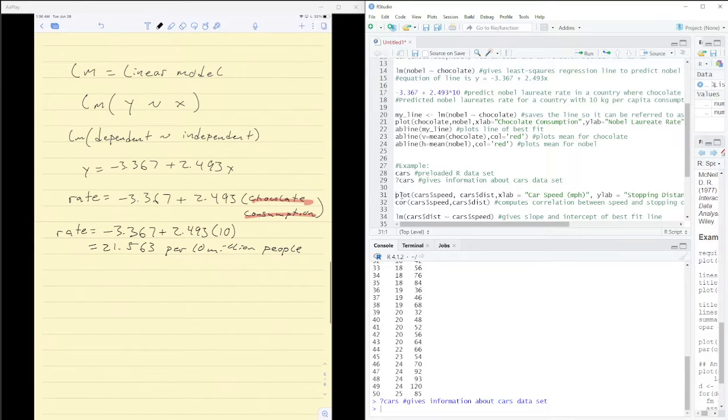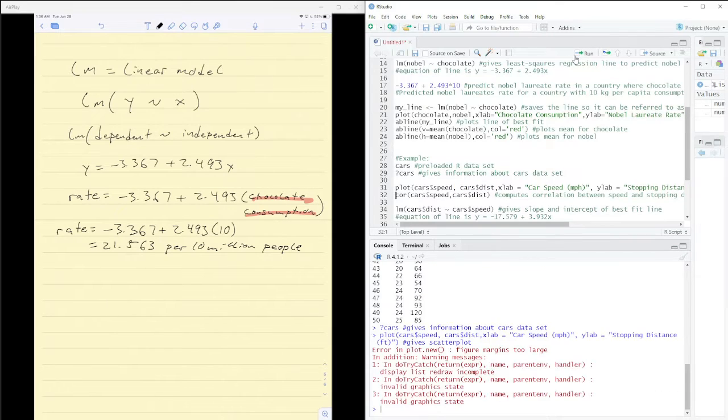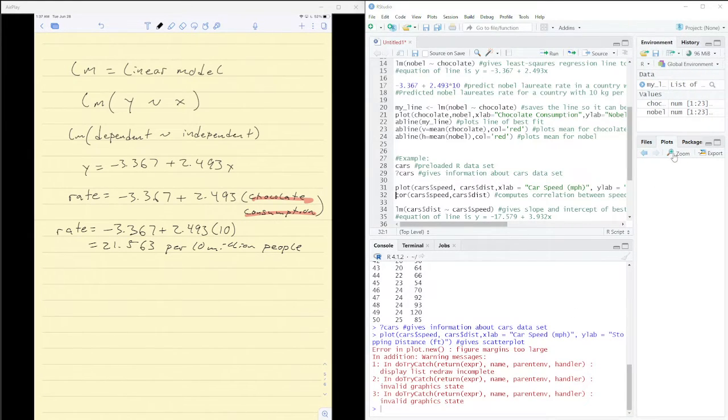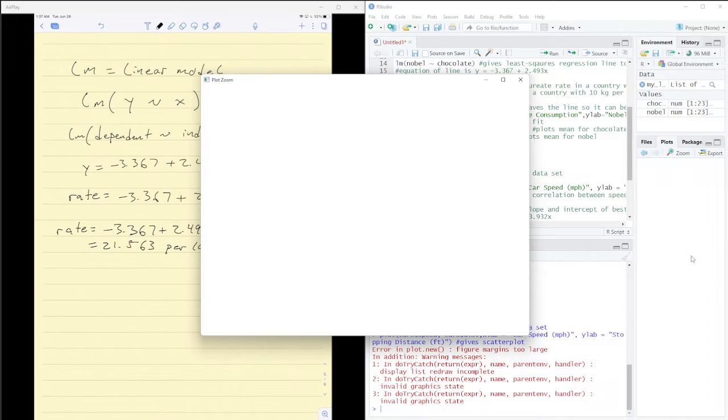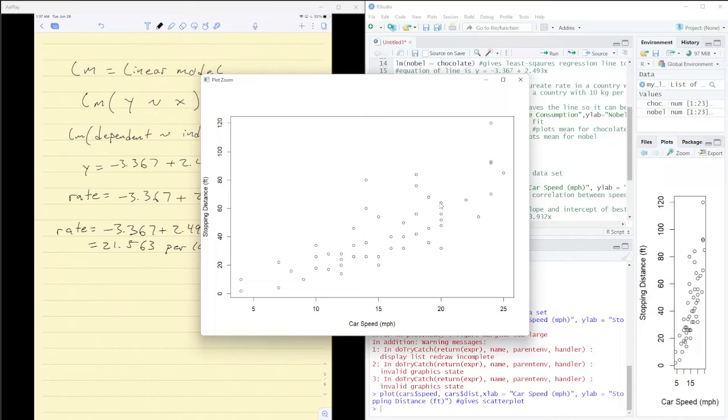So here's our data. Let's make a plot to see what it looks like. Remember, when you're dealing with a data set with more than one column, you need to use a dollar sign to specify the column you're talking about. We're going to plot speed on the x-axis and distance on the y-axis. It's yelling at me because it's saying the margins are too big for the margins I have, meaning it's not going to populate over here. Let me run it again. Now that there's a little more space, there we go. And here's what the scatter plot looks like.